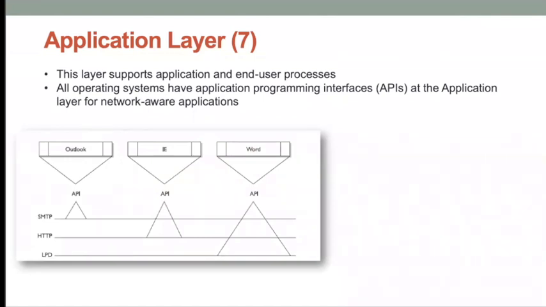So let's look at this first layer. Layer 7, the application layer. The application layer is the layer of protocols that allows your computer applications to work. First thing I'm going to say, please do not confuse this layer, layer 7, with user applications. Here's what I mean. On your computers at home, I'm sure you probably have Microsoft Office, PowerPoint, Word, Excel. You probably have Adobe. All of these things are user applications. This layer is not that. This is a layer that allows those user applications to work.